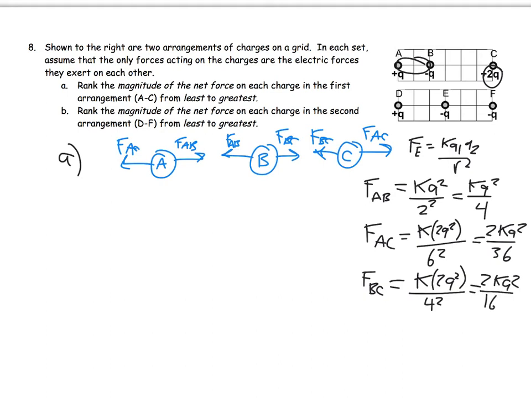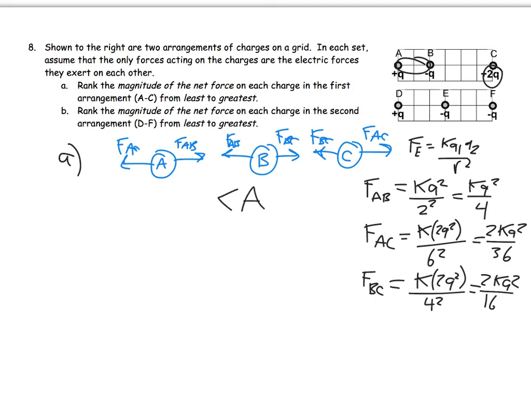Now that we have that information, what I would look at here is this: the force between A and B is clearly the strongest force. So these two forces are the strongest. But A has a much weaker counterforce here. So FAC, which opposes that force, is weaker than FBC. And so that means A is actually going to be our greatest one. And I know we're going from least to greatest, but I'm just going to put that at the end. We know that A is the greatest one.